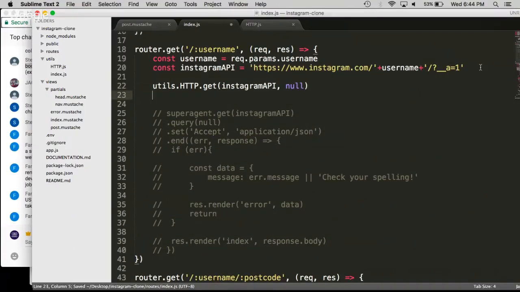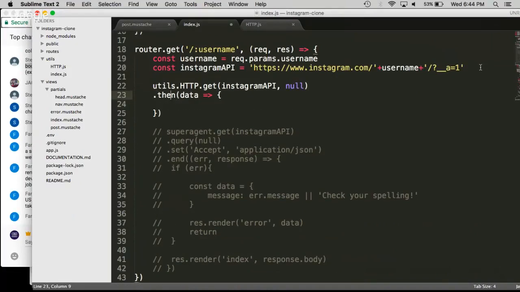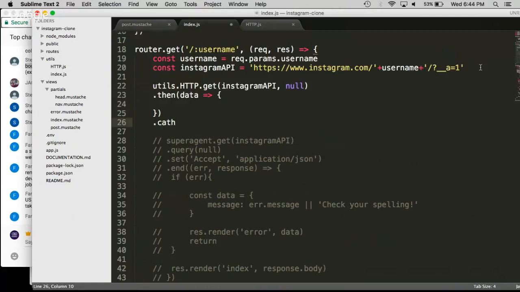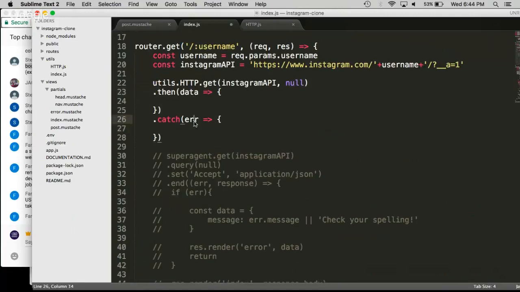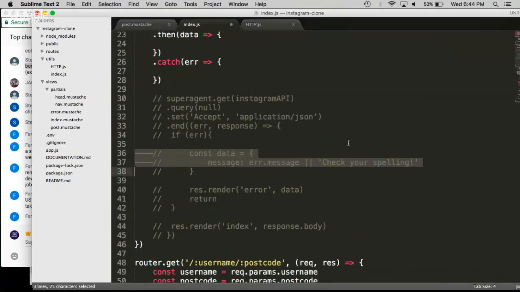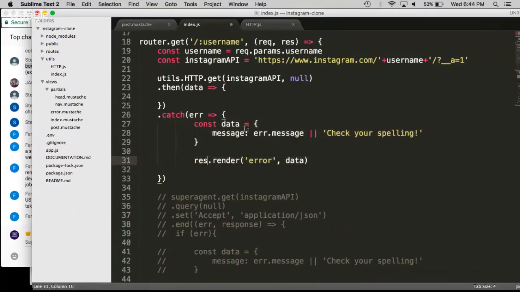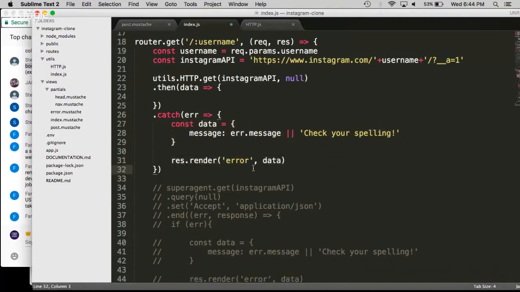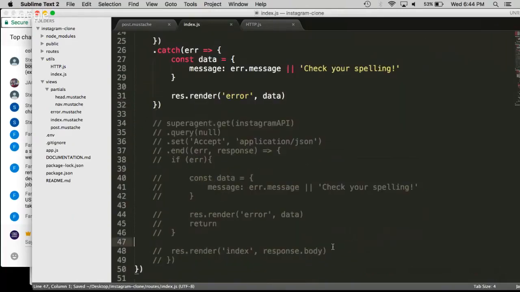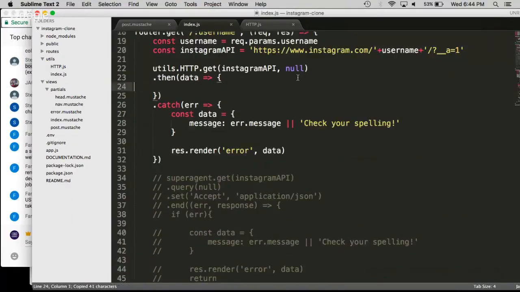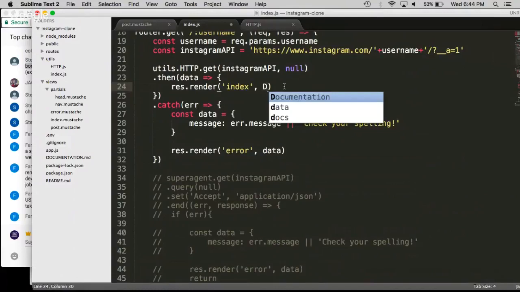And then this returned a promise. So then we can do the promise chain, which is this, with the catch block right here. And here is your success and failure callbacks. So we already have those set to go, right? We can just do this for the failure callback. We can just copy and paste it essentially. And then inside the success callback, we can just render the data directly, the data like that.